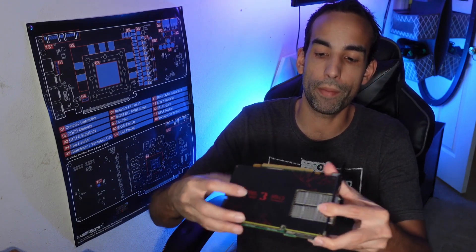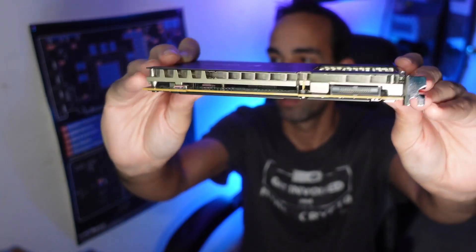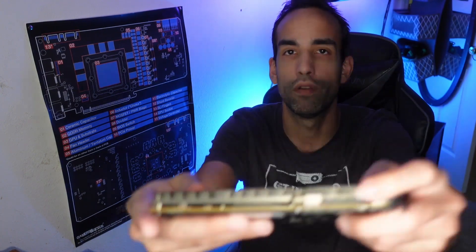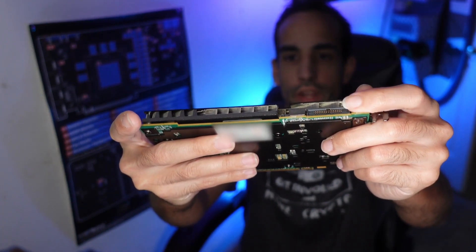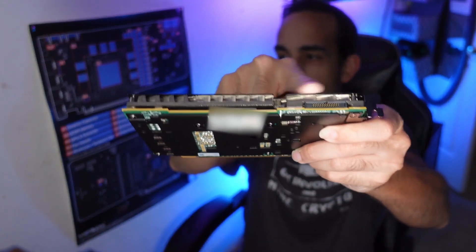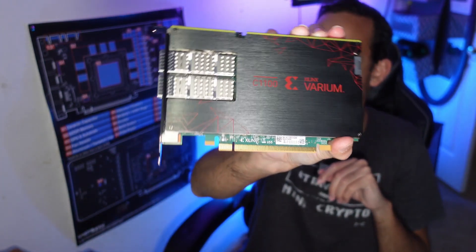Just a quick look at the overall packaging and design of the C1100 — you've got your J37 connector here. This connection is for reading data, not writing. All the writing and everything you're going to do for mining will be done here — like bitstreams and stuff. So you won't really use these other connections unless you're using what this FPGA was really intended for. But that's the packaging: simple design, heat sink not too thick but very dense.